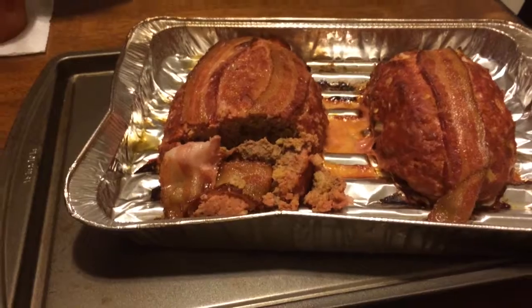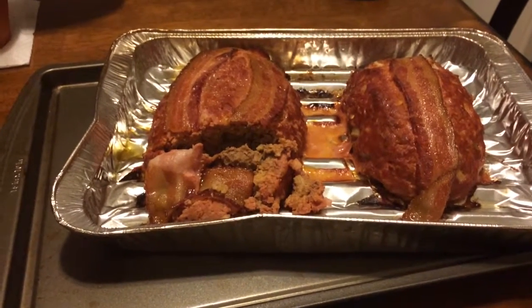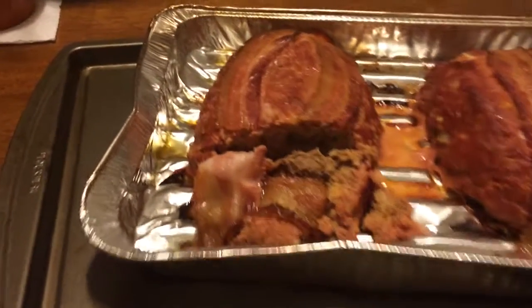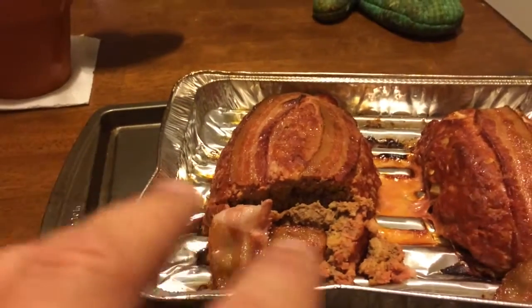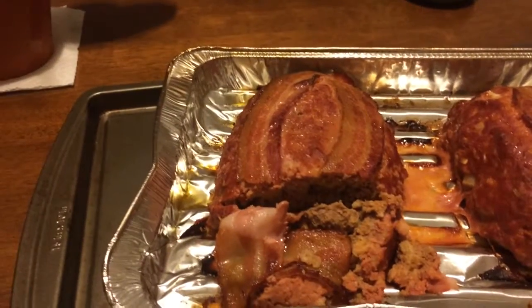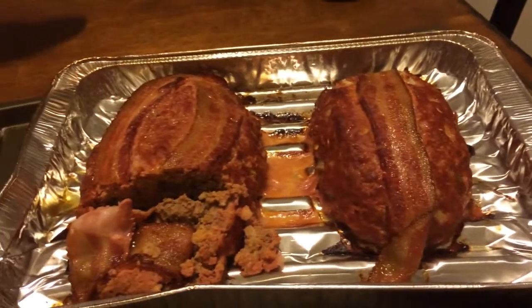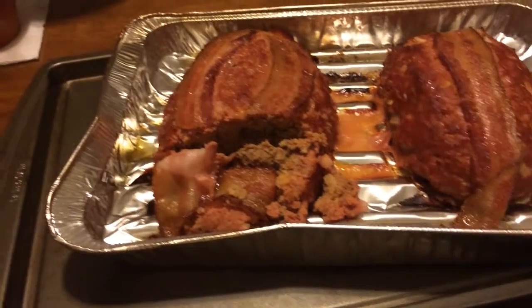All right, this is the finished product here. What you have here is two smoked grilled meatloaves. I cut into mine a little bit to show you how that should look on the inside there. You got a nice reddish brown, almost looked like it was baked on the outside. Nice color to it. And there's really not a whole lot to it. It just has a nice smoky outdoor flavor to it.